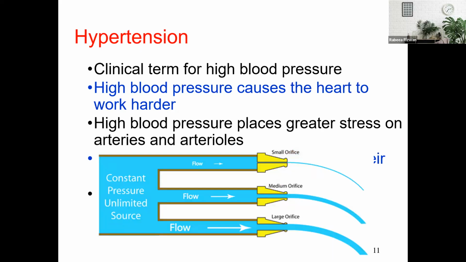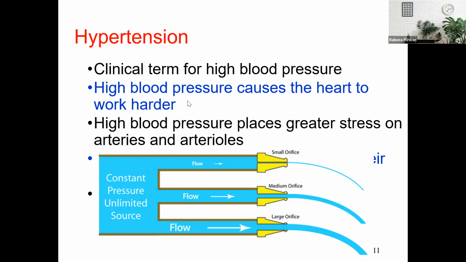Now we're discussing hypertension in detail. Hypertension means high blood pressure, and how can it be translated? Hyper means increase or elevation, and tension means pressure. So, in simplified form, it means an increase or rise of pressure, but of what? Of blood in a human vessel, either an artery or a vein. This is called hypertension in clinical terms, while in normal terms it is called high blood pressure.